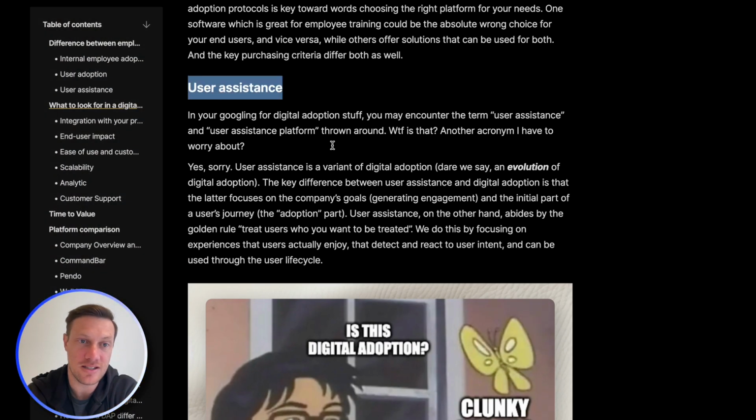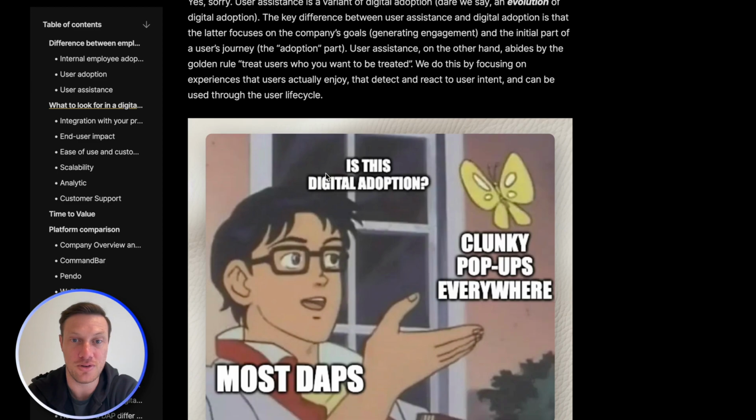With our tools like Copilot and Spotlight, we are giving our users the ability to not only be served tools and resources to help them get the answers that they need, but also to pull themselves through the app, through the features, through the adoption process by asking their own questions, by surfacing user intent, prompts, and all that kind of good stuff, where it's not intrusive and it's targeted and unique to specific users, and it just makes the whole experience so much better. So when we're talking about user assistance, that's where we are floating to these days.